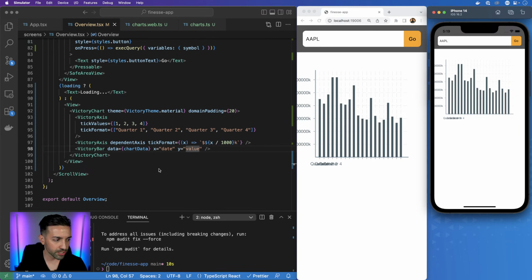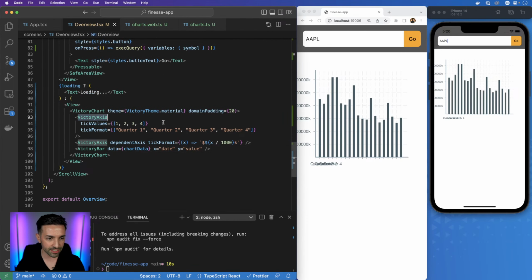So the first thing I want to do is adjust our x-axis ticks down here, our data points that we have for this. And I dug through the Victory documentation a little bit before this video. So this victory axis component is where we are controlling the ticks down here.